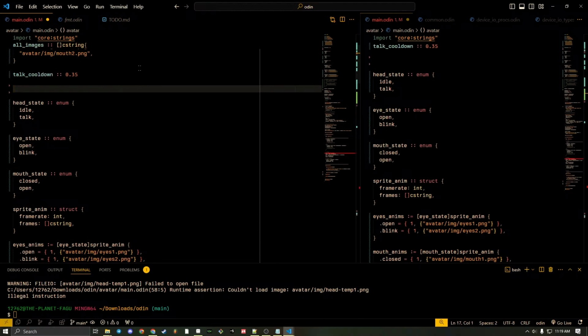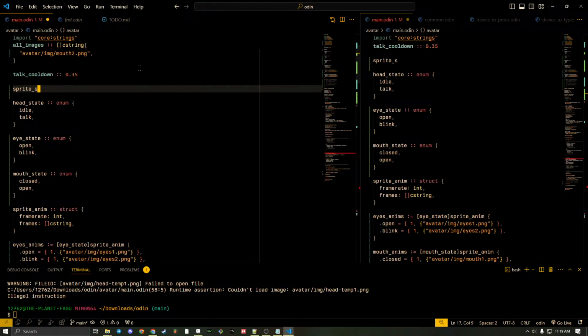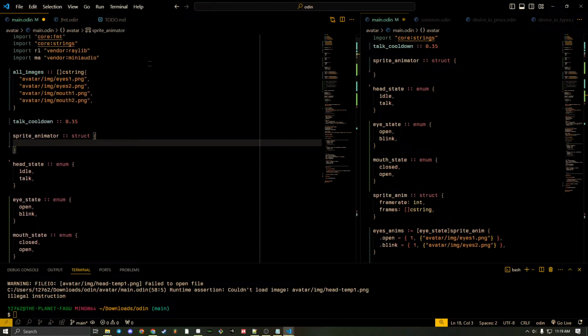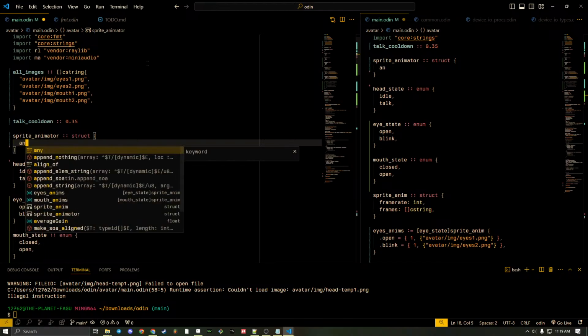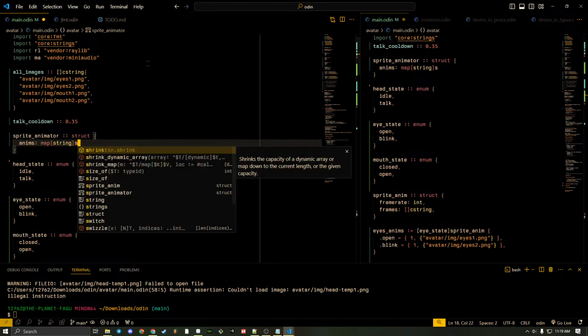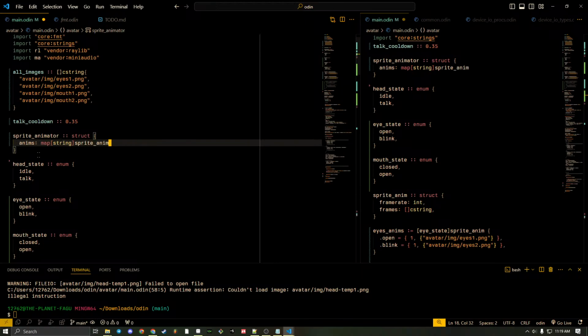So we'll have sprite animator, which is going to be a struct. Sprite animator is going to have animations, which is going to be a map of anims.